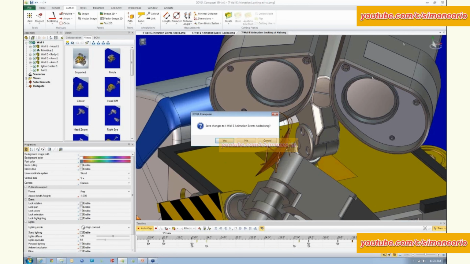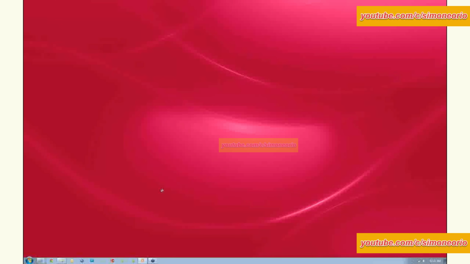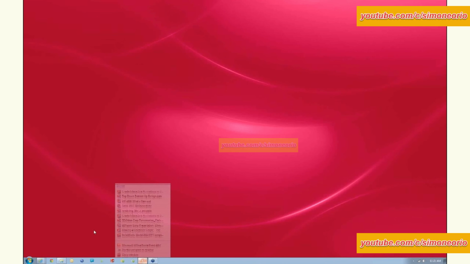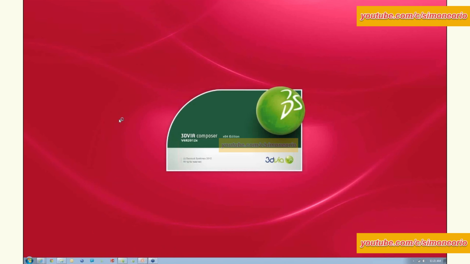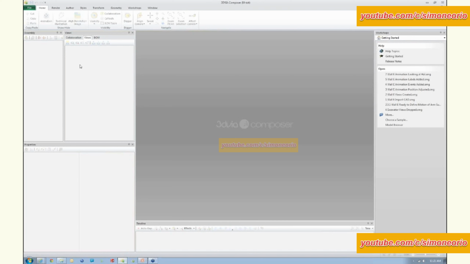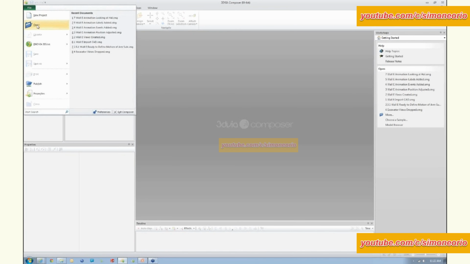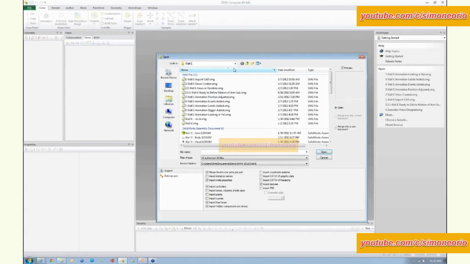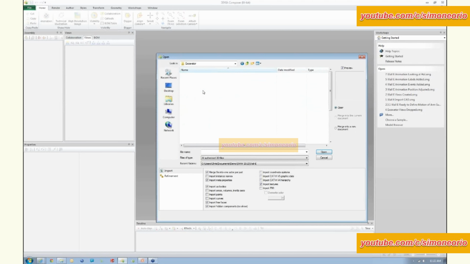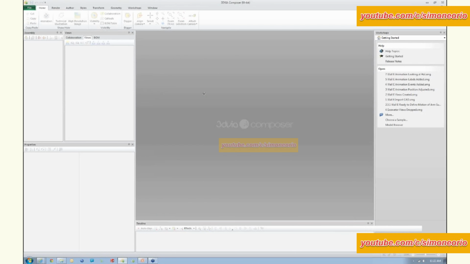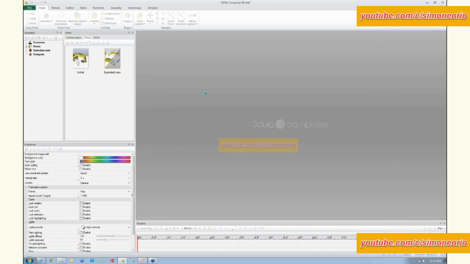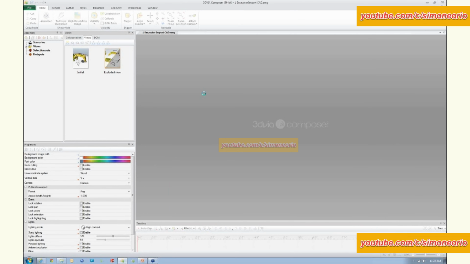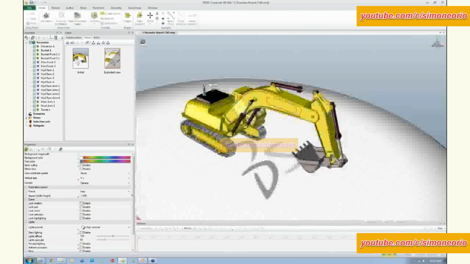So I've got about 10 minutes left, so I'm going to close Wall-E down here and open up the excavator and try to get through some of the kinematics before we run out of time. So let's go to that model. In terms of what we're doing inside of here, we're going to switch gears and talk about kinematics.